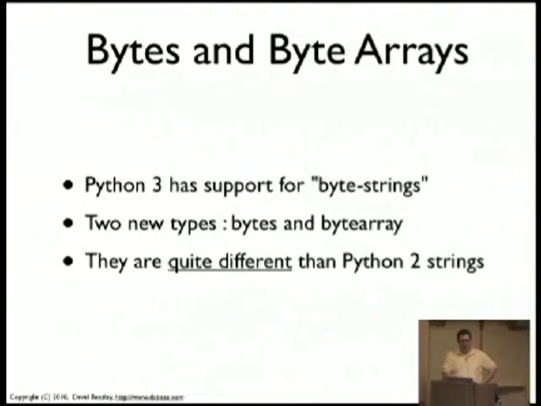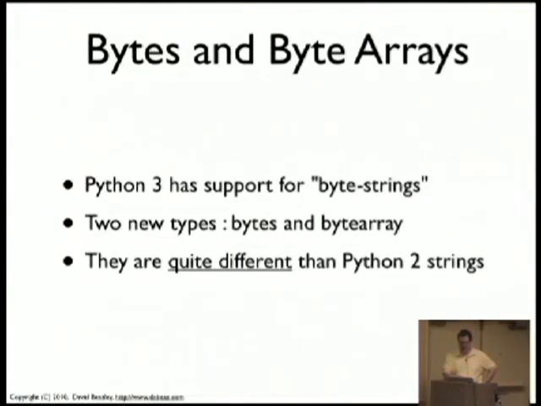So what we're going to do in this next section, let me do a quick time check. We're about 4 minutes away from the break. So let me give you a little bit of a preview of what we're going to do when we come back, because we're going to shift gears a little bit. We're going to spend some time talking about bytes and byte arrays in Python 3.